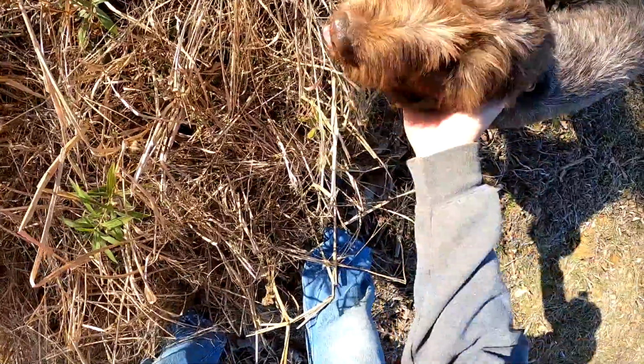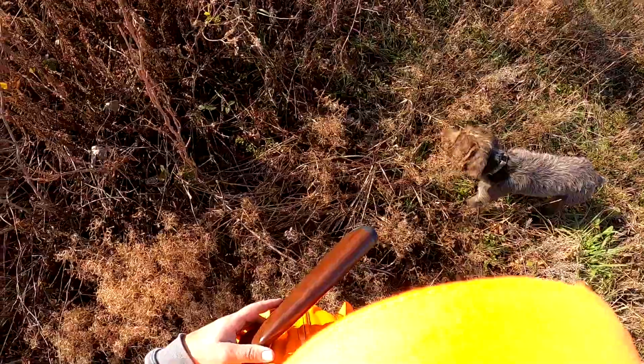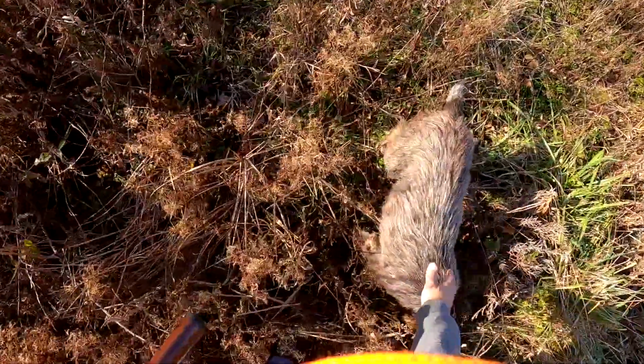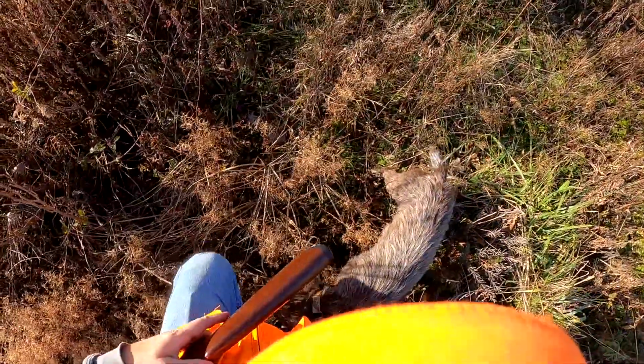Come on. You found it though, didn't you? Where's them birds? Go get those birds. Oh, look at that cocklebur. Get in there, girl. Got a thorn, just petting you. Come on, girl. Well, we still got a long way to go, both of us. Was there birds down the drainage pipe? I guess you'd rather go hunt ducks, huh?